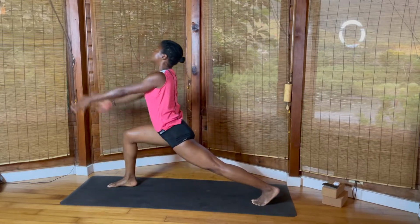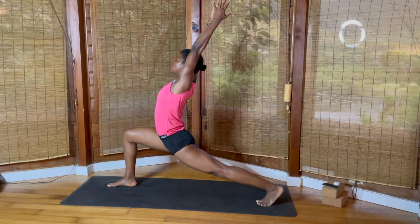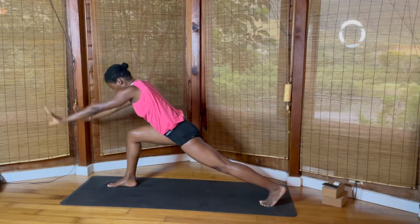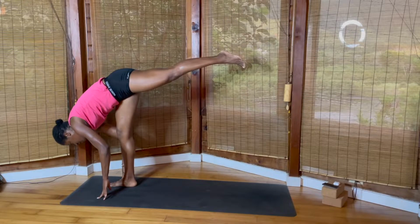High lunge, crescent lunge. Open through that back leg, open the heart, sink in. Feel your shoulder, exhale the hands down. Inhale, lift the left leg up, standing split.